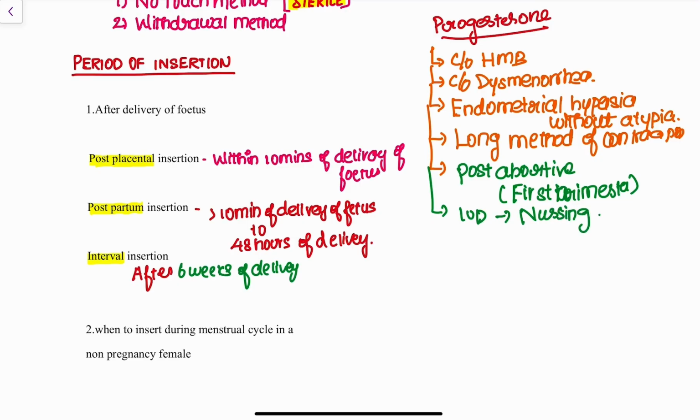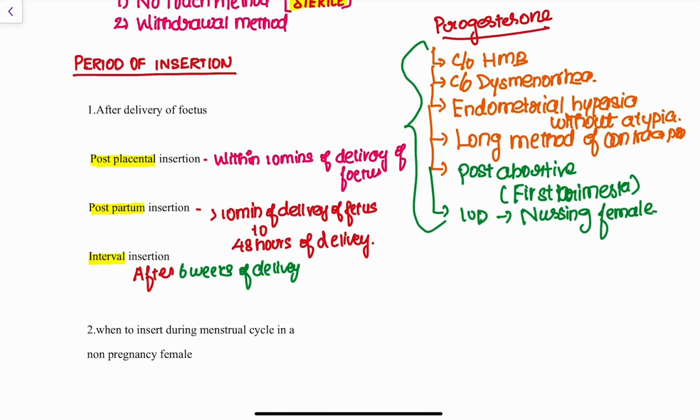And also, this IUD MIRENA is safe for nursing females as well. Who are nursing females? All the breastfeeding females; IUD MIRENA can be inserted as well. Clear? So the intrauterine device MIRENA has so many advantages, and one among those is all of these which we have discussed until now. Is that clear? So we have discussed everything in detail about the first, second and third generation of intrauterine devices.